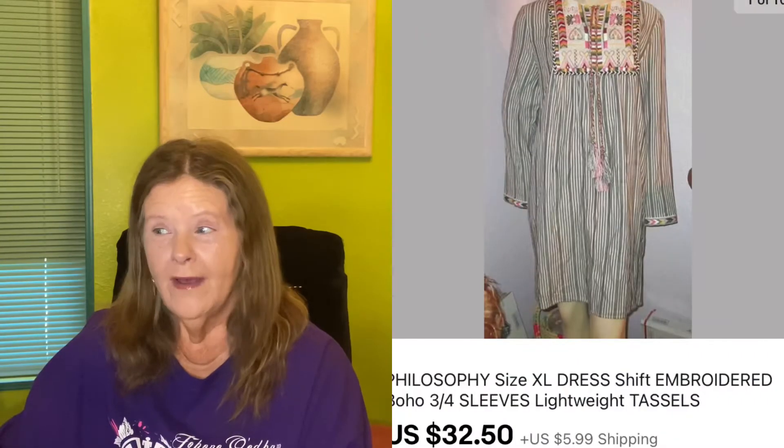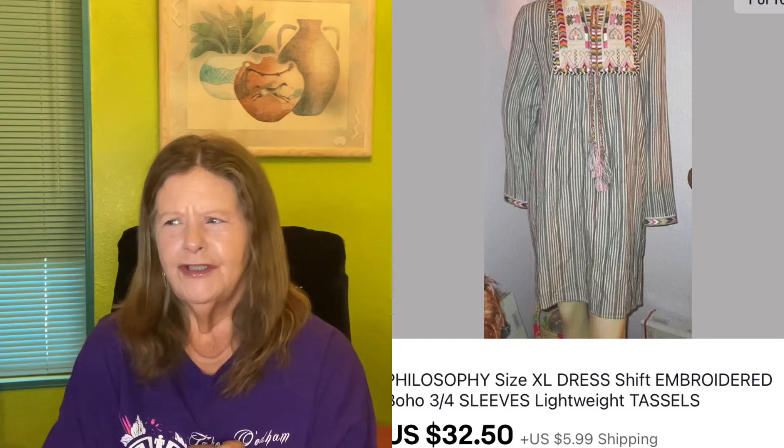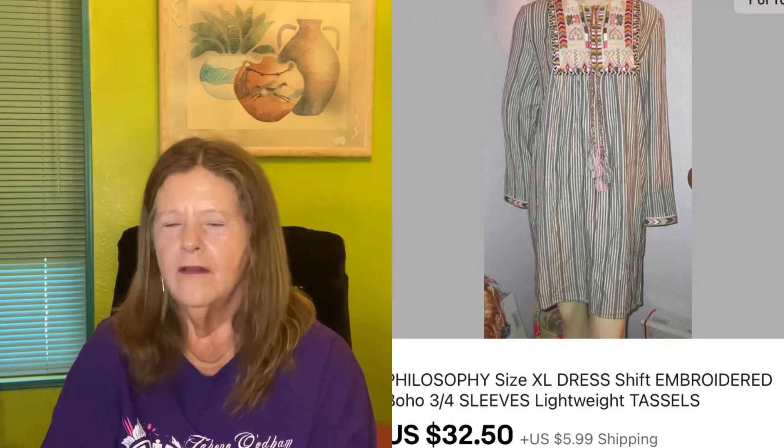The next item I really wanted to keep for myself when it got cooler. It was a beautiful Philosophy dress — striped with beautiful embroidery, tassels, lightweight loose fit with puff sleeves. I only paid $4 for it and had it listed for maybe $40. I wasn't really looking to sell it before I could wear it, but someone offered $32.50. I was probably having a slow sales day, so I let them have it — a great return on investment, but the bummer is I didn't get to wear it.